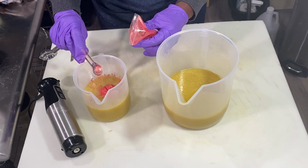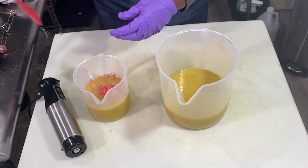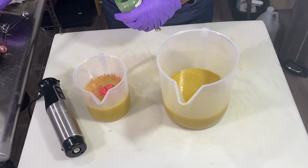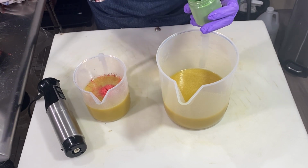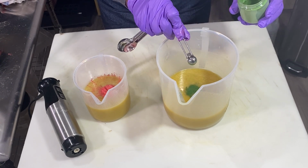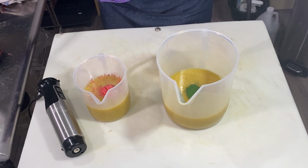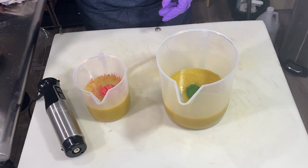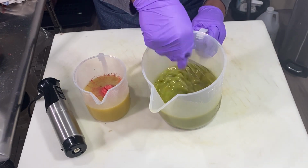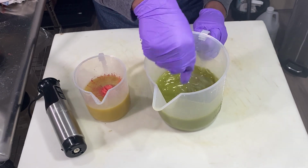See? That is a half a teaspoon. I want to see what a half a teaspoon does. And with my green oxide, I'm going to only use a 1/4 teaspoon. Maybe 2/4. So, half. A nice green.